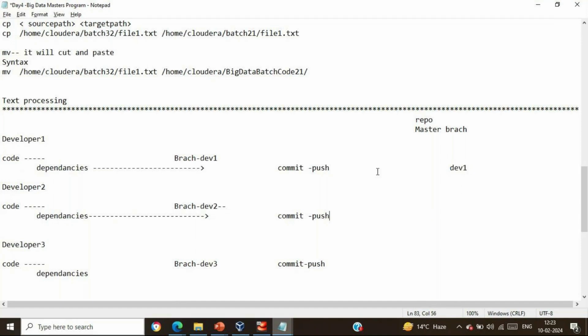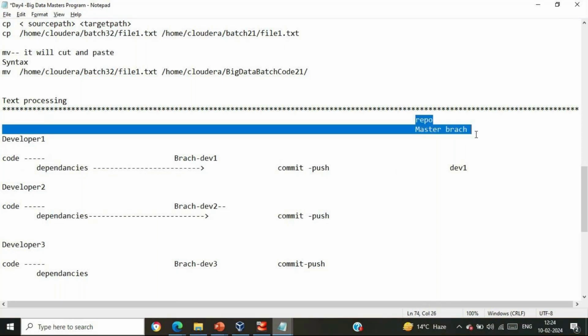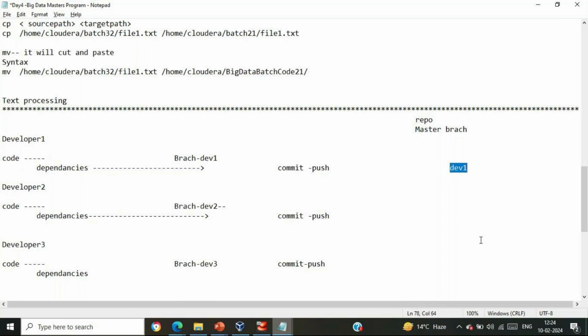Now, the code requires certain running permissions. We also have environment variables and commands with which we can change the permission of each file. Once the project runs, it targets the master branch, then dev 1, dev 2, each running in sequence, and based on the code and dependencies parked here, the project is built and executed.